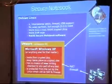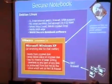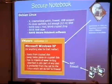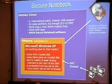The last thing that Unix does is it is a network address translator and firewall between the network and this PC on the inside. So there's no more Windows networking tricks, there's no more sort of the easy things are gone. And of course, if you want to be paranoid, you don't hook it up to the network at all. But we try to make it possible to hook it up to the network.